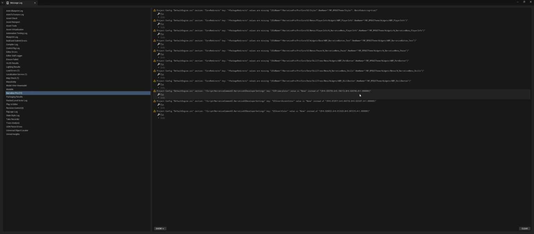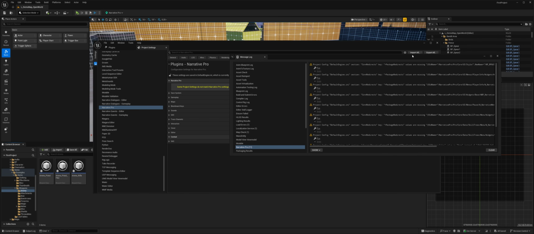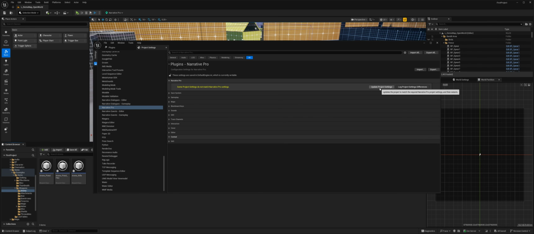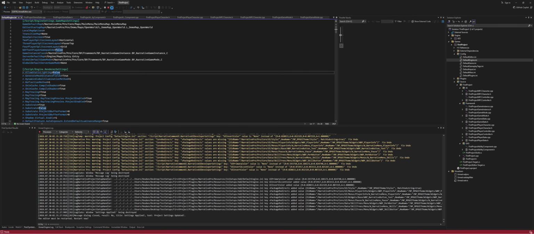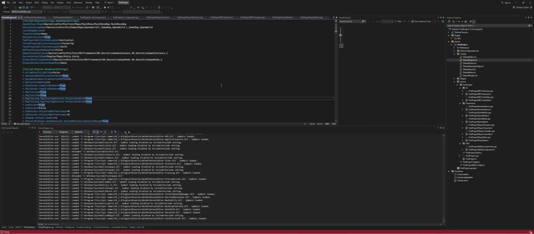And if you actually log them, you can see that basically it wants to change a bunch of settings. And that's very normal for a UI theme. UI themes will usually want to change some settings. So all I'm going to do is click on Update Project Settings. And then I'll just restart once more. And remember, I'm not going to click Restart here. I'm going to do it through Visual Studio. We'll just come into Visual Studio, restart through the debugger, do it the debugger way. And once we're restarted, our theme should basically be installed.